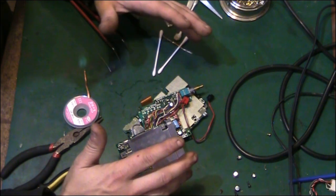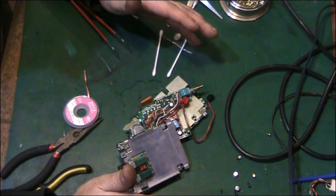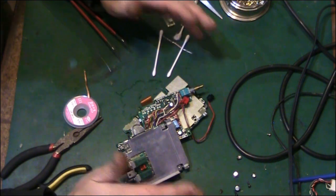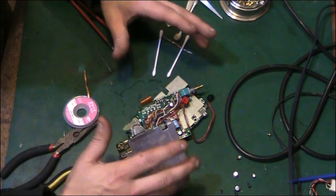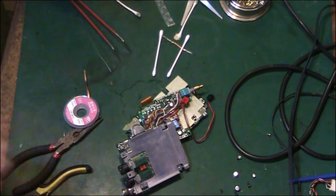But a capacitor is a capacitor, and a leaking capacitor is a leaking capacitor. And the remedies you have to go through to sort that problem out are exactly the same. So that's why I'm rather tentative working on this, but I am confident that I can at least sort this capacitor damage out. Anyway, I'm going to leave it there for now. I hope you enjoyed this.